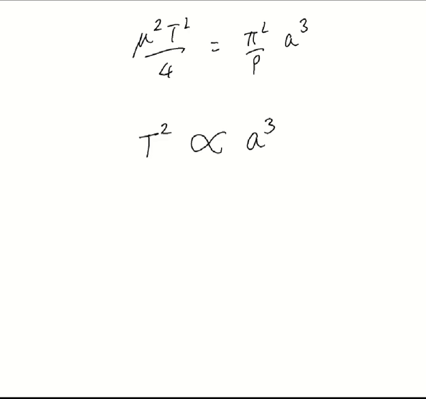And if you now go through and look at your data for planets, if you're told what the semi-major axis is, work it out in terms of astronomical units, which is basically dividing the planet's semi-major axis by the Earth's semi-major axis. That'll give you the distance in what are called astronomical units. Cube that, take the square root, and that should give you the orbit of the planet in years. So I'm going to leave you to try that because it's quite fun. But that's where we are. That's Kepler's third law.